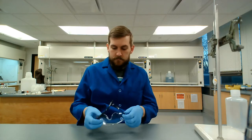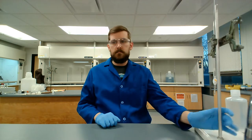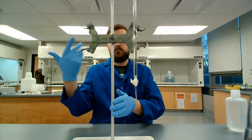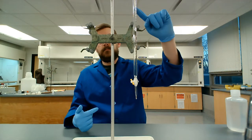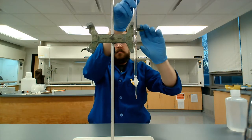All right, so today we are going to cover how to properly do a titration, but first, I need some safety goggles. Now that I've got that situated, here is the setup for our buret. We have a stand, a buret clamp, and the buret itself that goes in the clamp. It is currently filled with deionized water.